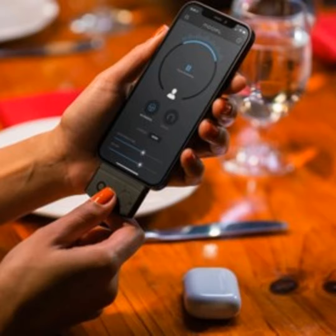Noopl was created by a person who went to dinner with his father, and his father had a pair of very expensive state-of-the-art hearing aids. They happened to go to a loud restaurant, and despite wearing those multi-thousand-dollar hearing aids, they were just amplifying all the noise. And our co-founder thought that there had to be a better way. There had to be something that could be done in order to help people hear in noise. And so it was through his own experience with his father that Noopl was developed.